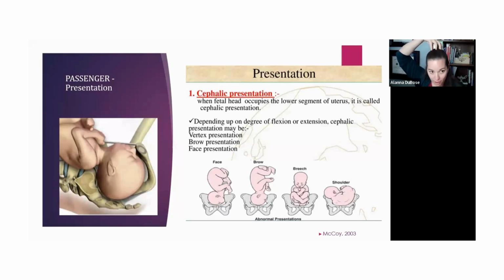Okay, so the vertex occiput presentation is the most favorable for birth. And any of these other ones create such a larger diameter for the baby to try to pass through that it's sometimes not possible. Okay. So ideally, when we check the position of the baby, the presentation of the baby, we're feeling for this fontanelle right here. We want to feel the posterior fontanelle and be able to feel up to the anterior fontanelle so we can get an idea of how the baby is presenting. Okay.